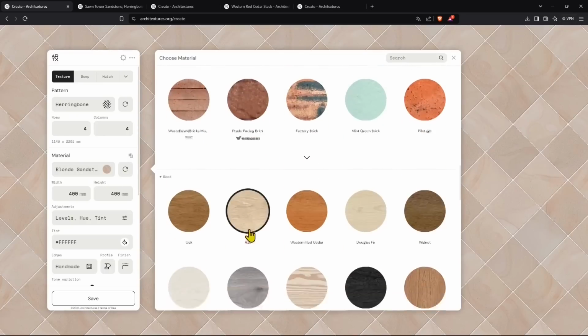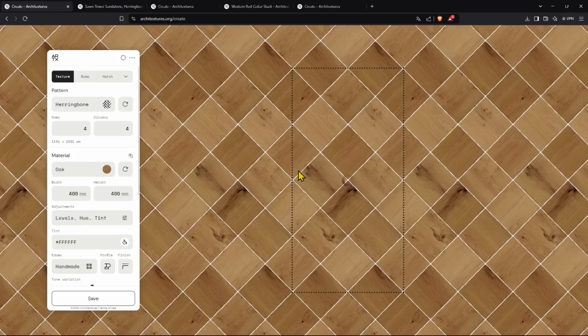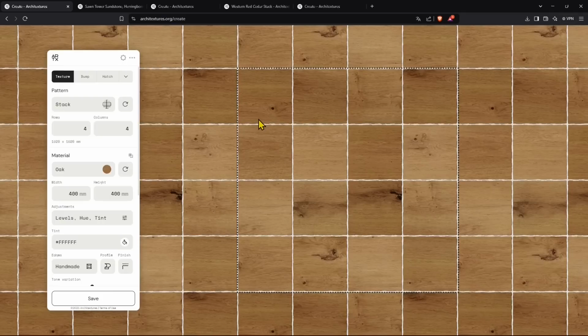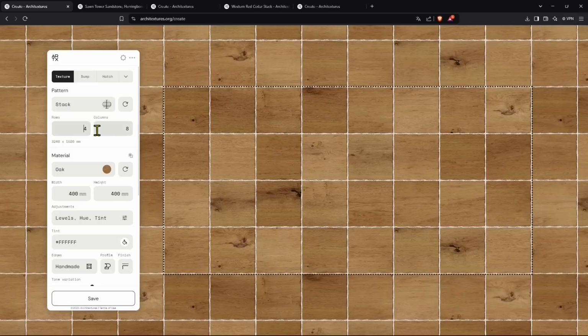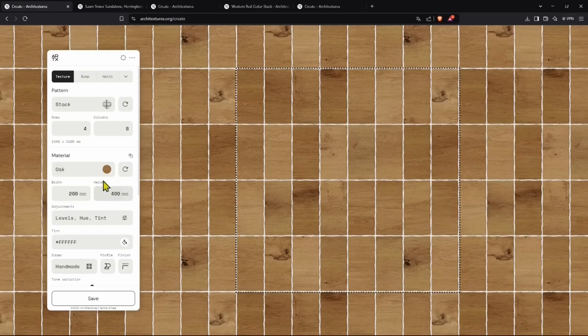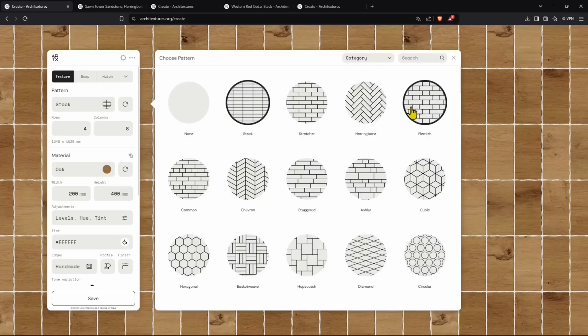Again, different materials like stones and wood, different purposes like for the roofing or for the ceiling or whatever. And again, we can change the row, the columns, and down here you can also change the width and the height. Now, if you are confused at the beginning, you can check the other materials that are already made.